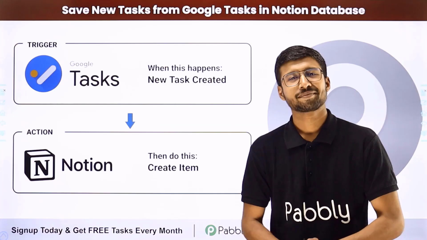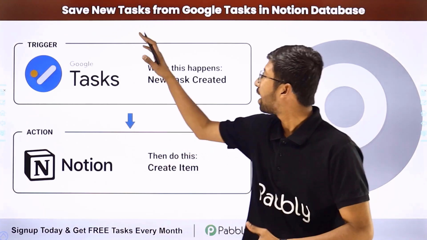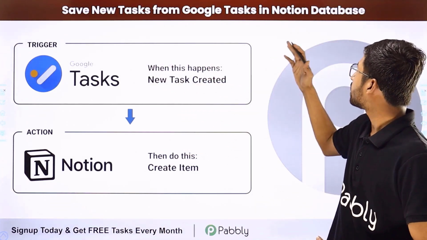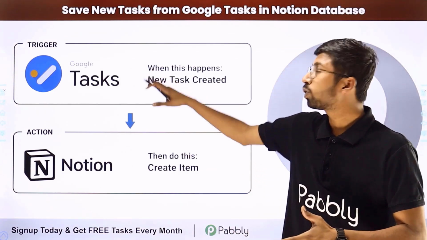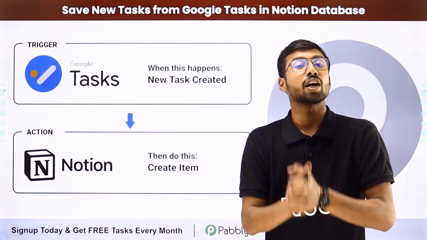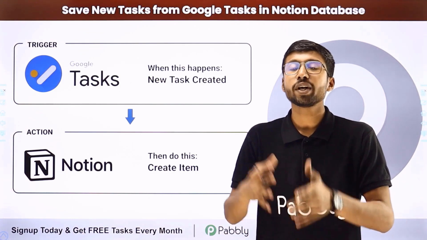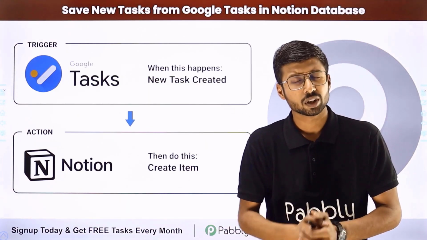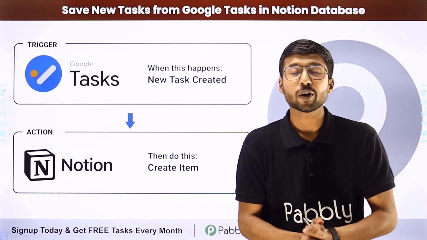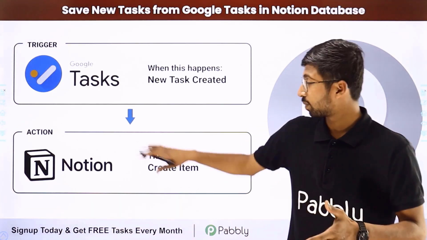Thank you everyone. So in this video, we are going to learn how to save new tasks from Google Task in Notion database. Now suppose guys, you and your team members are using Google Tasks to manage or assign all the tasks related to your work. And you want to create a backup, a record of all the tasks which are being created in your Google Task account. So let me tell you, you can completely automate this process of creating a backup in Notion.